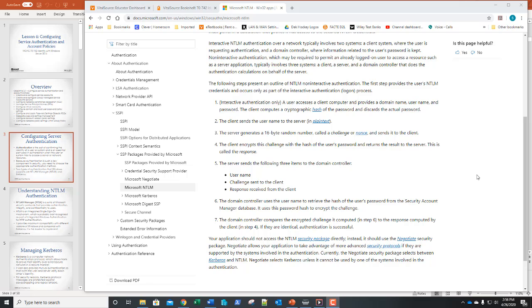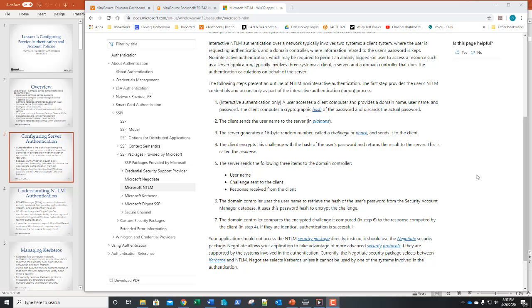The client, you, sends your username to the server in plain text. That server in turn generates this 16-byte random number called a challenge. In our text, that we're going to see in a moment, they say 8-bit. And it sends that challenge back to the client. The client in turn encrypts that challenge with a hash of the user's password and returns it to the sender. This is the response. Challenge response.